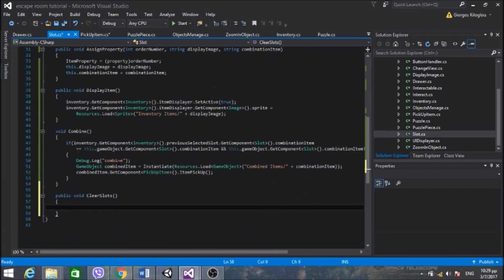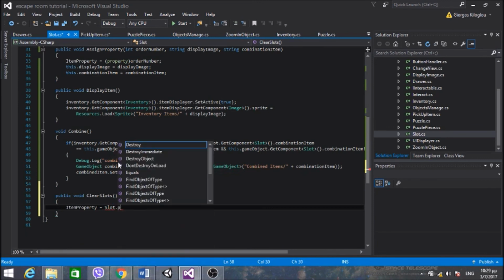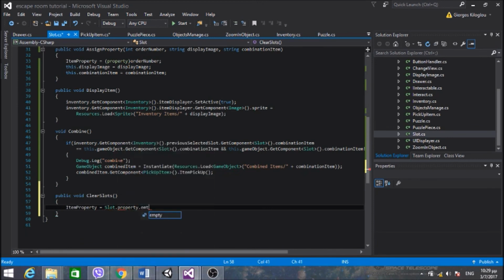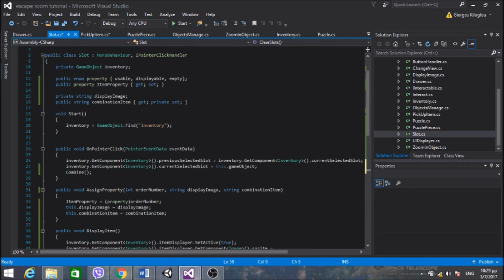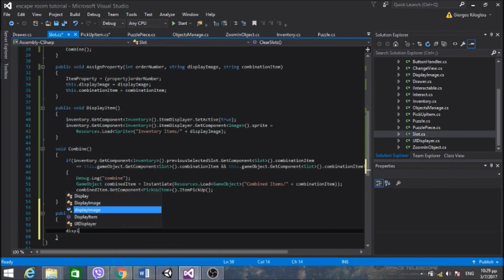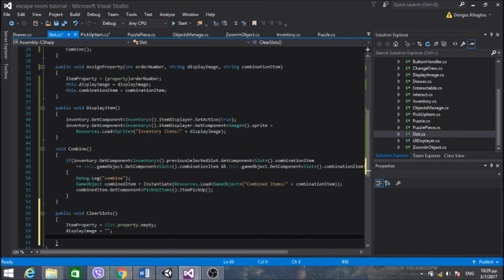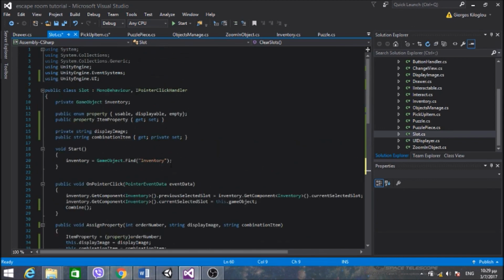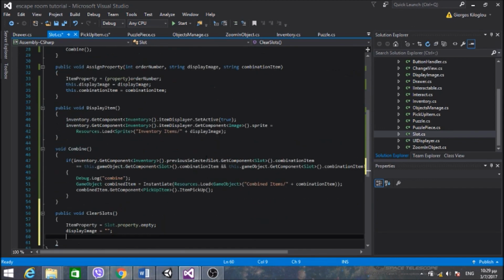So the item property becomes slot property empty, and all the others, display image becomes this, and the combination item becomes also this.